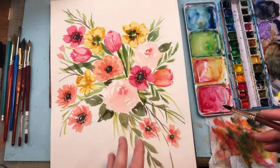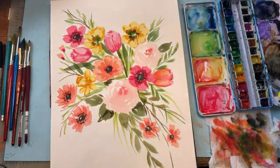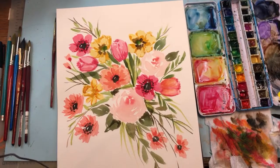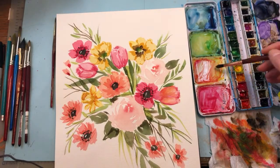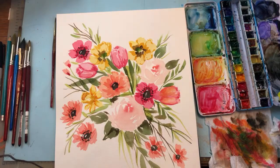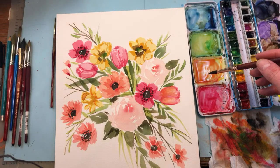So I'm getting almost close to the end. I'm going to add just a few of these darker rose color to this end of this one. And I think I want to add some, I don't know, I'm pulling it, I can't pull back. Yellow up here or pink. Maybe some orange up in here. Like I said, I like to paint intuitively. Sometimes I do have a picture that I have to go by. I do a sketch and an idea. And I think up my colors first.